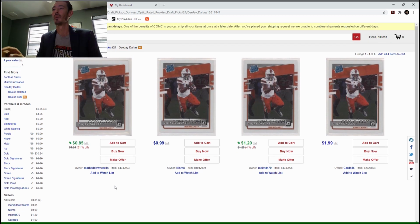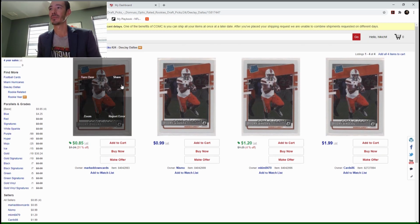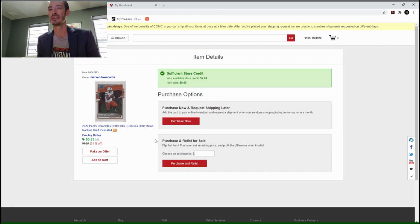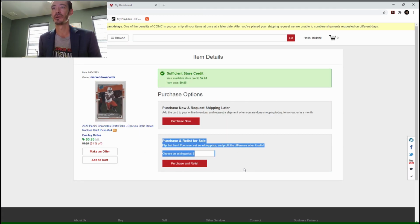Now let's see, what would it take for me to make $1 off of this DJ Dallas card versus eBay? I'm gonna do it live. So guys, ready? Watch how much time and effort it takes to sell this card at above $1. You click buy now. Right down here, it says purchase and relist for sale.